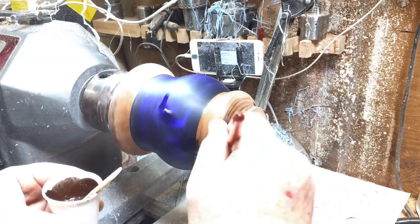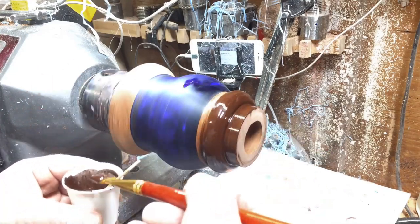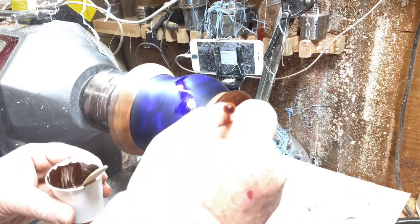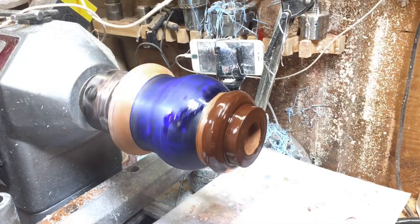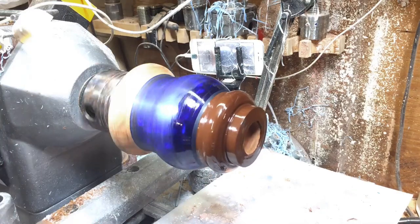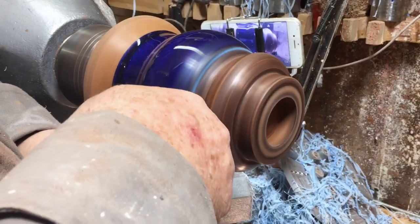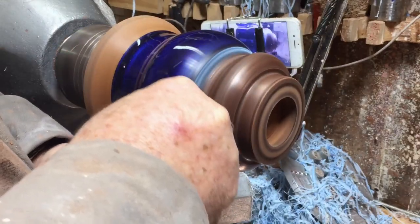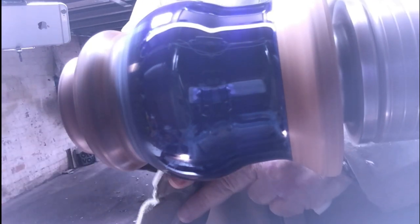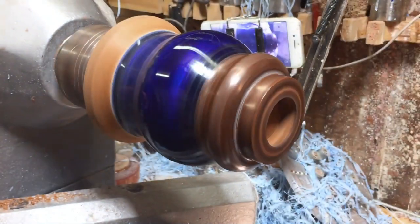Here I'm using resin and copper powder — not copper pigment, it's pure copper. I left a little bit of moisture on the wood on purpose, so hopefully it will create a little bit of bubbles, because moisture and resin don't like each other. The reason I want them to bubble is so when I polish it down it will leave holes in the resin and it looks like the copper is pitted. You will see the effect of the copper — and yes, it gave me those air bubbles from the moisture. There are holes like pitted copper that's been standing for a long time. It's about 99% of what I wanted.